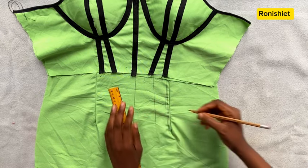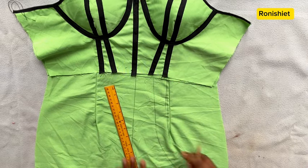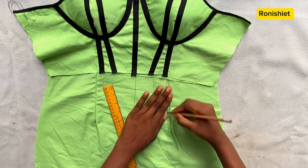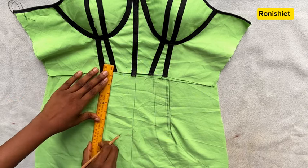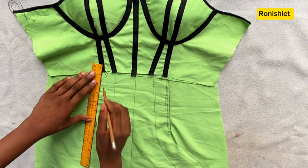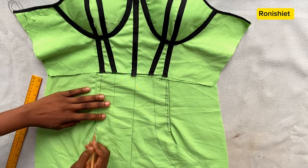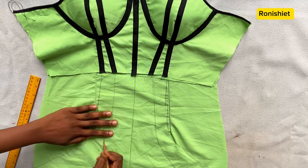Since it has a curve, I'm just using my pencil to make that curve at this area. If you have a curve ruler, this would be very interesting. Just use your curve ruler to draw a curve at this area. But be sure that all the curves start at the end of your dots, all right? The straight line should come down to where you have the dots, and then the curve should begin from the last part where you stopped holding the dots, just like what you can see now. So I'm starting from here to apply my curve from this area. That's what I'm going to be doing on the two lines.